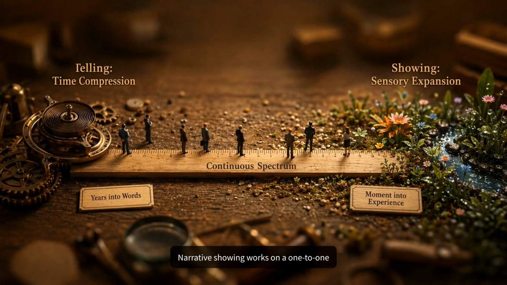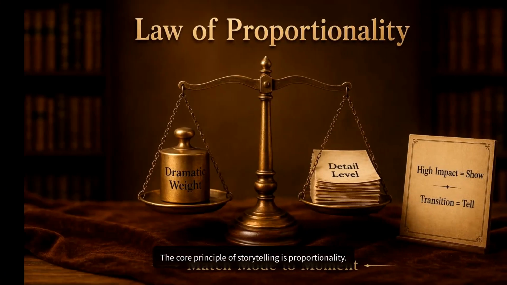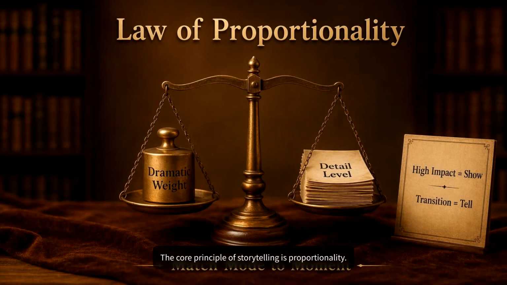Narrative showing works on a 1-to-1 ratio of story time to reading time. A single critical moment expands into a dense field of sensory data. Microactions, sounds, and physical reactions all come alive. This sensory expansion anchors the reader in the present moment. It maximizes emotional resonance. The core principle of storytelling is proportionality.